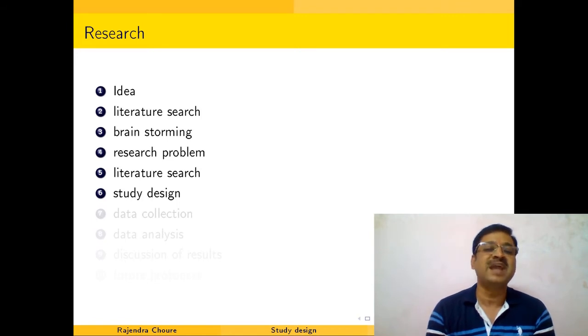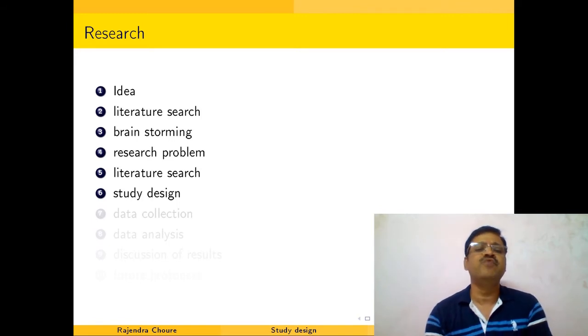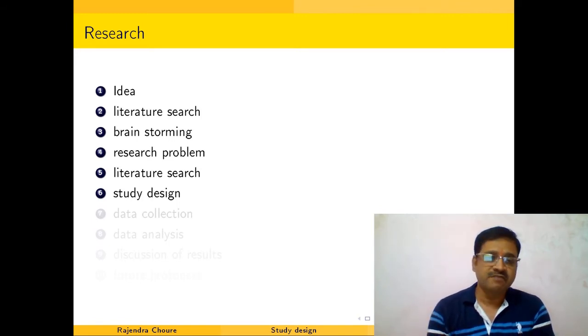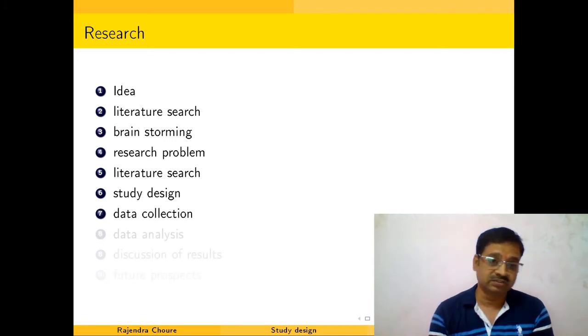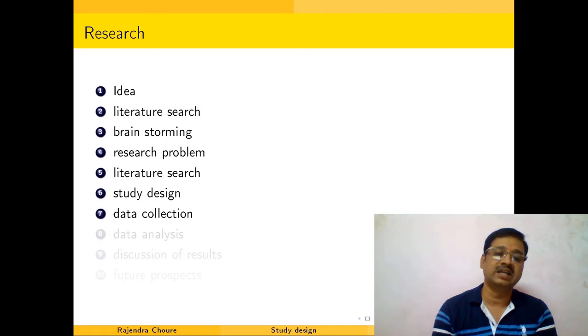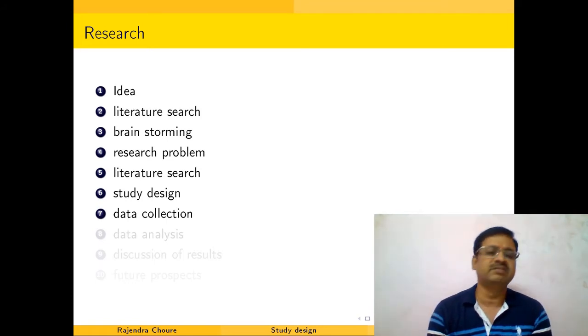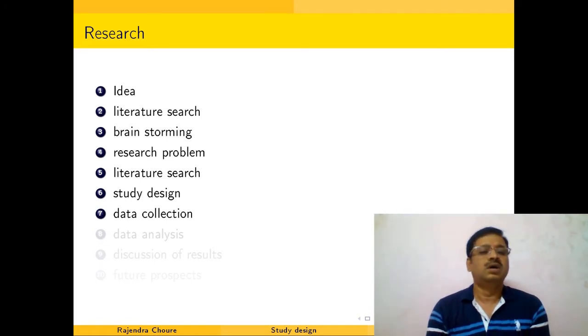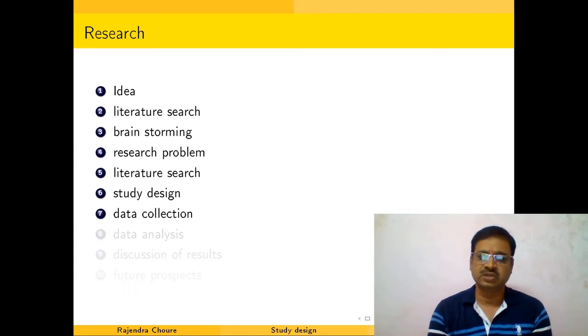Study design depends on the statement of your research problem, on the direction in which you want to tackle your research problem. Study design is a very important part of your research. If you don't design your study properly, then your research will be very difficult. And according to study design, according to the methods in the study design, you will go for data collection. Data collection you can do through observational studies or through experimental, interventional studies also. That will be determined by the research problem which you want to tackle.